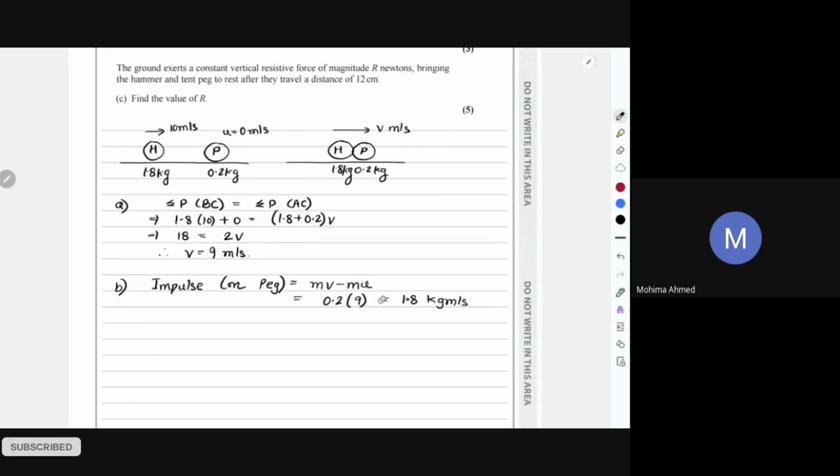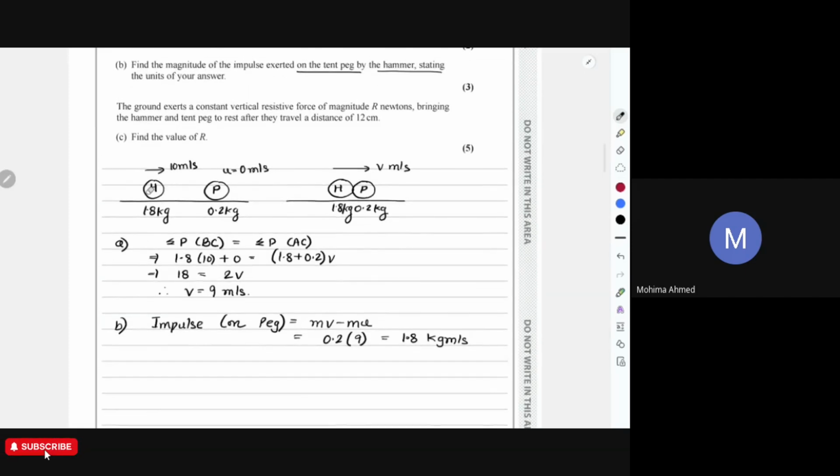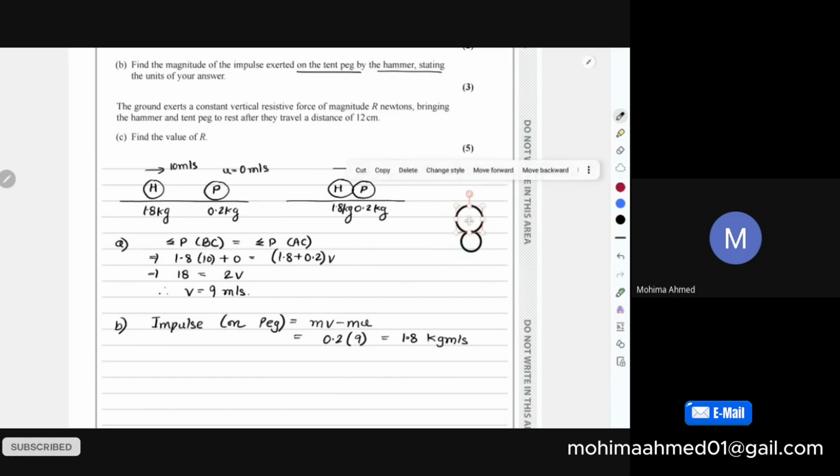Another thing, in this situation, even though the diagram looks like everyone was traveling horizontally to the right, in real life, when you were hitting the peg with the hammer, I really wanted the hammer to get into the ground, right? That means everything was moving in the vertical plane, in the downward direction. So this is how, during the impact, the forces were acting on peg and hammer.